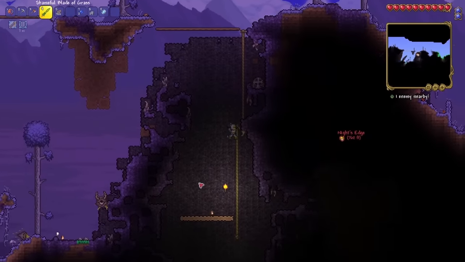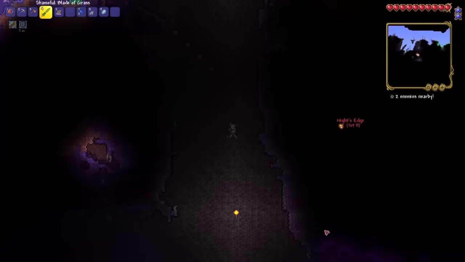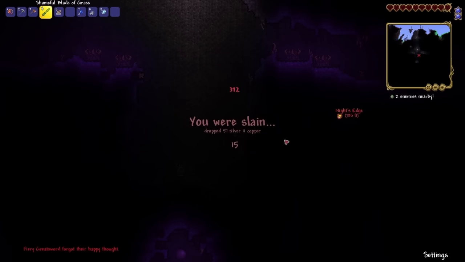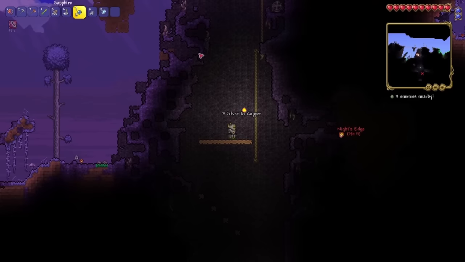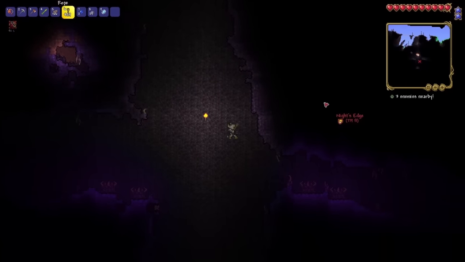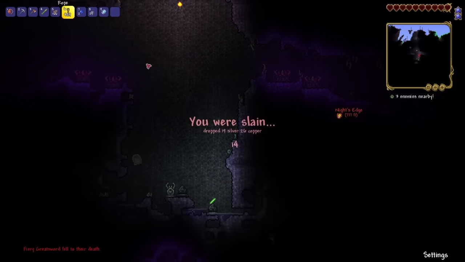Multiple can spawn in our world. Yeah, but if that's if we're lucky. However, I died not once, but twice to fall damage. You forgot your happy thoughts, Zane. I did it again.